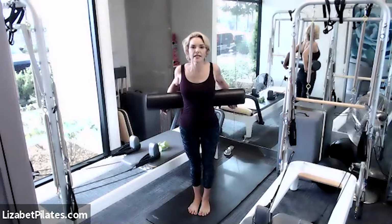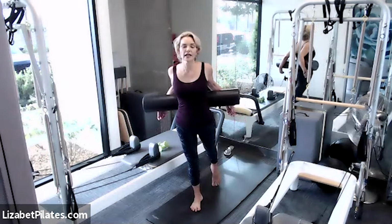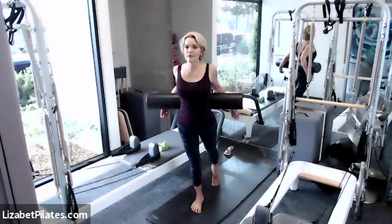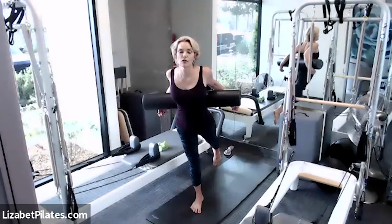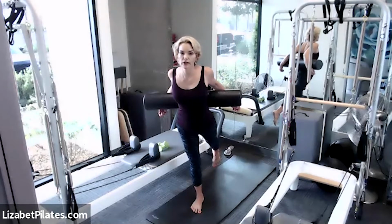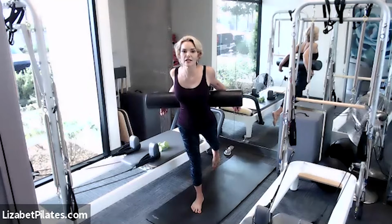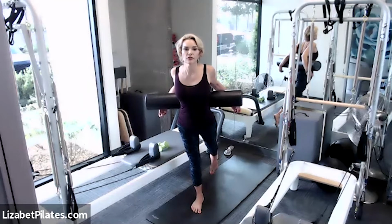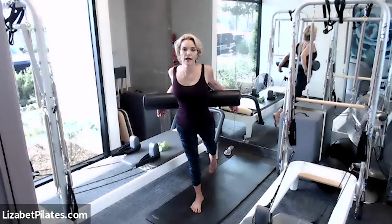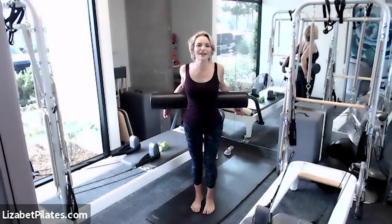All right, guys, next, if it feels good to you, I'll cue that differently. Let's kick one leg out behind, and then maybe this is all you want. If you want more, you can lean your torso forward, lifting that leg. If you want more, you can make a straight line with your torso and your heel leaning a lot forward such that you are parallel to the ground. I'm going to omit that. For 2, and 1, and slowly come back to center and step that foot forward.